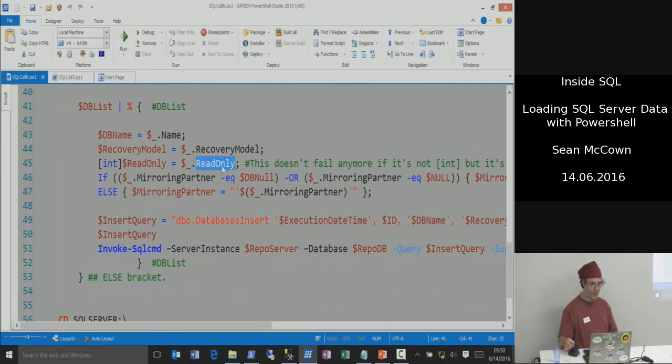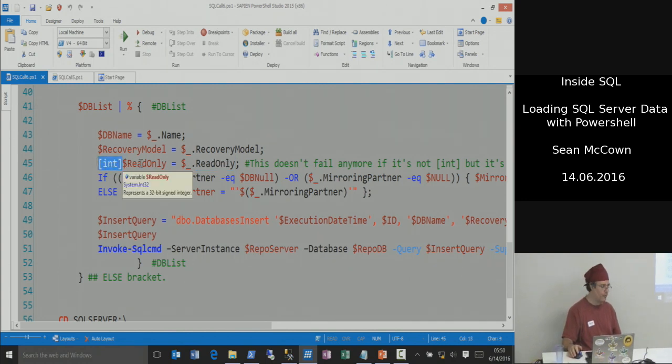These days, it's not really that important. SQL's smart enough to read that, and it pushes it back to a 1 or a 0, and it saves it just fine. But just because I hit those older databases sometimes, I still do an integer, and it makes me personally feel better. So now, here's what we're going to do.